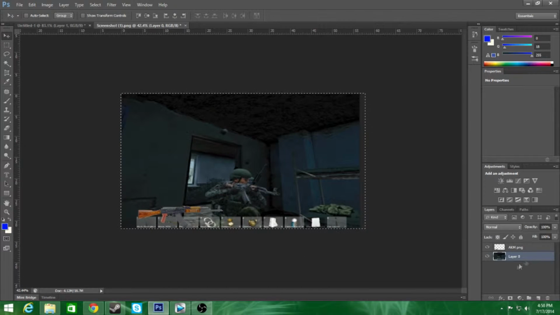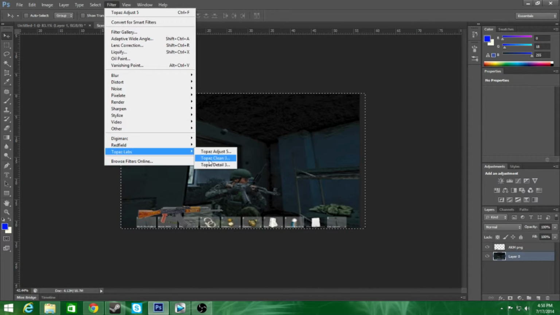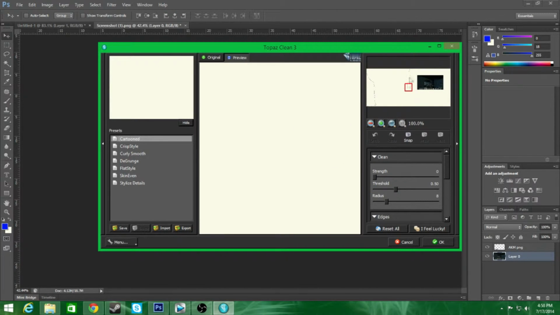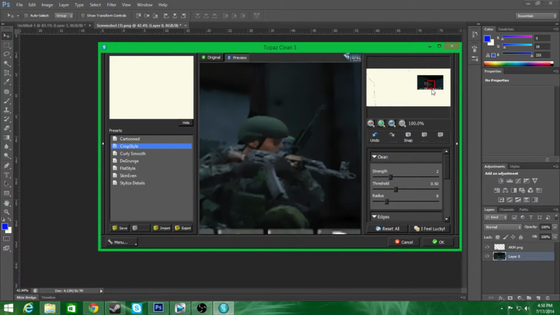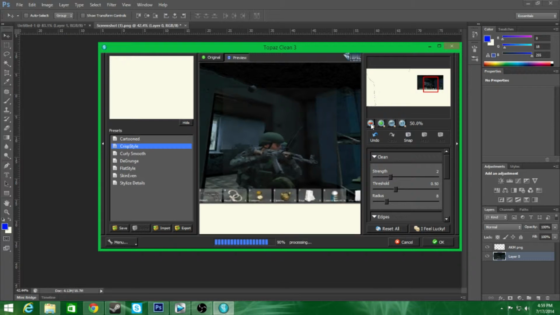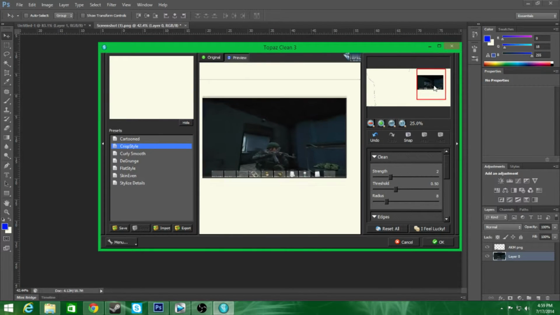And I'll show you here. If you go into Topaz Clean, some of the effects you can do are cartoon, you can make it like a painting, you can make it like a sketch, all in the presets right here. I'm going to give it kind of like a drawing, cartoony effect.